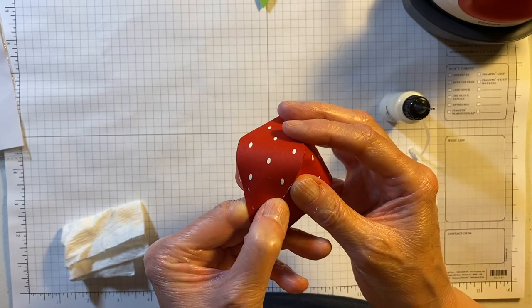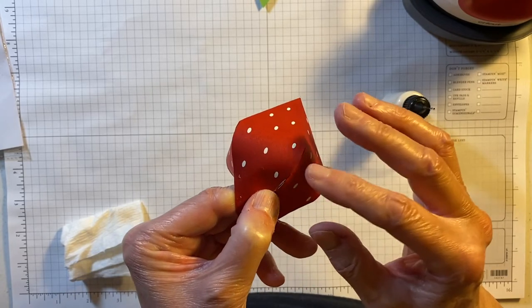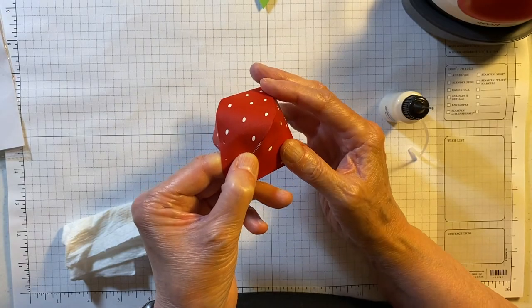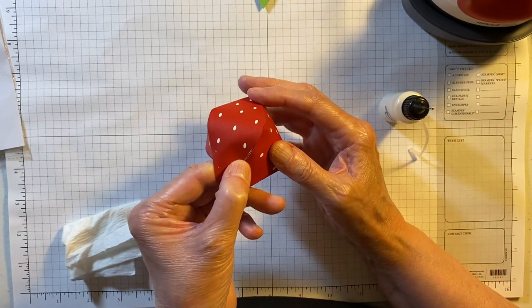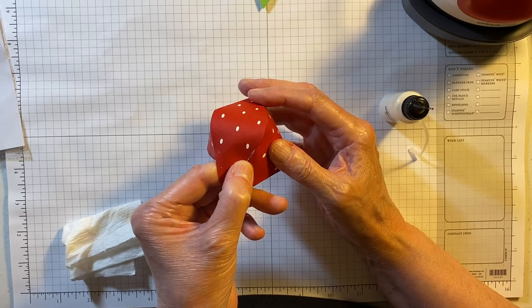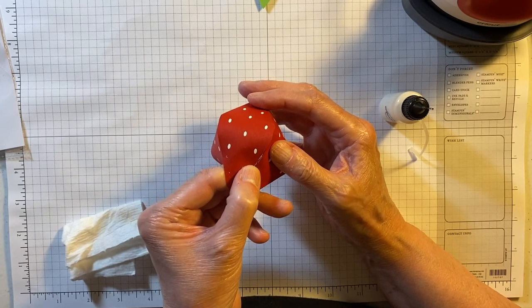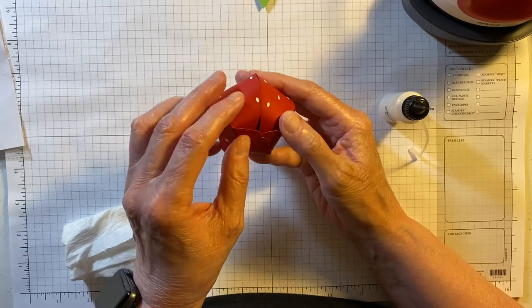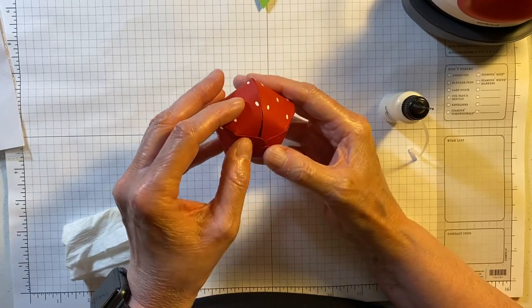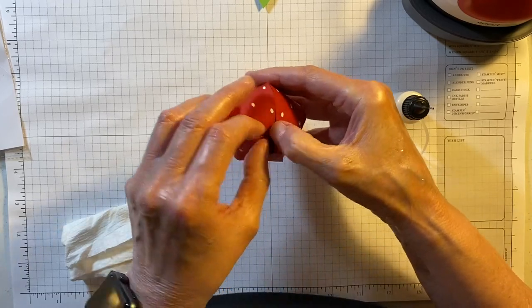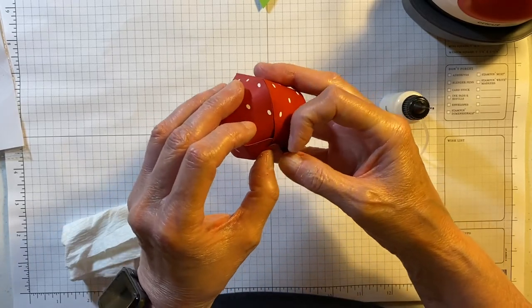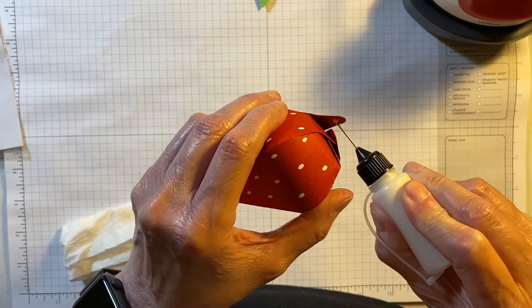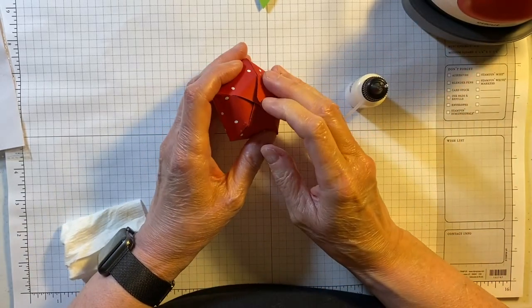I have to get in there and push that back piece forward so that these two pieces will attach to each other. Then I'm just going to push these pieces down like that. And then I'm going to glue this piece right here to the top, just to kind of hold everything in place.